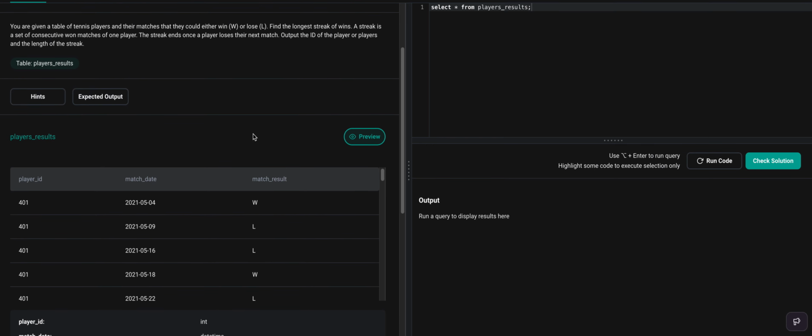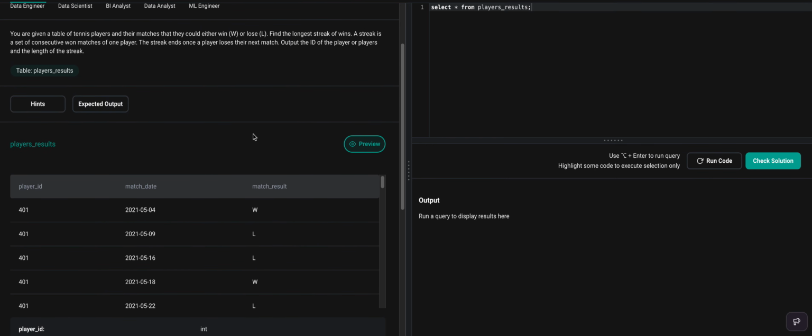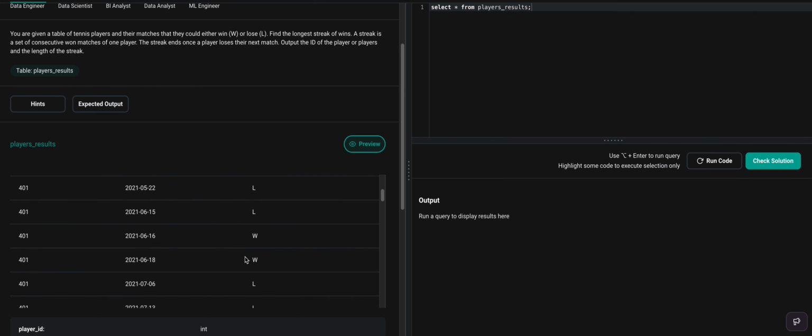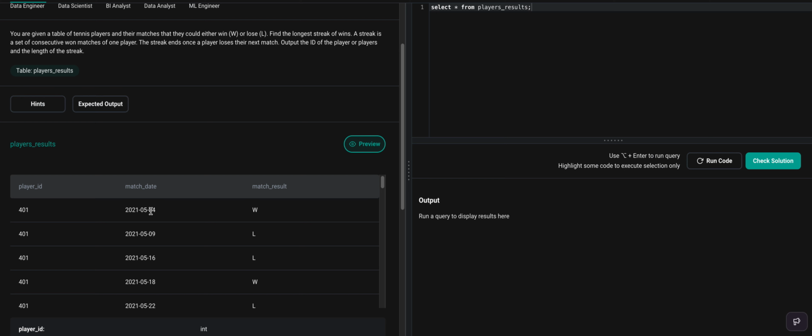So the idea was trying to use a for loop if we use Pandas, but SQL doesn't have the for loop. And once a player loses their next match... Basically it's just accumulation, right? It's just an accumulation based on the match date.